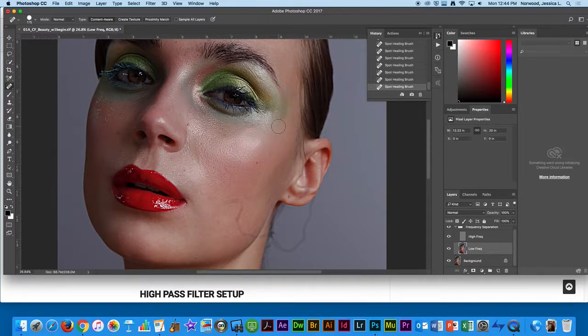I like to do the spot healing on those edges, like it's not doing too good on my makeup here. I'm going to have to use a clone stamp there. But where edges just need to be softened a little bit, it works fairly well, but you do have to have a larger brush for it. I do not like what that's doing at all.